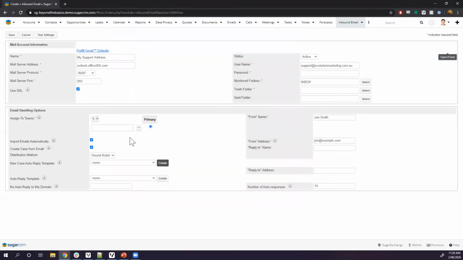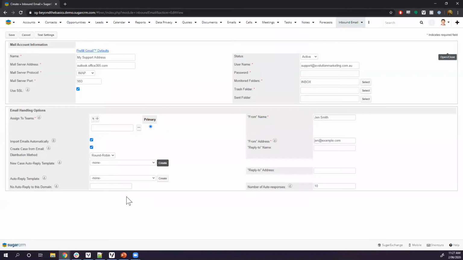One of the other key features around that as well is, like we said, you can then use those merge fields. So we find it's always a good idea to stick the case number in the subject line. And there's a very strong reason for that. SugarCRM will look for the case number in the subject line.